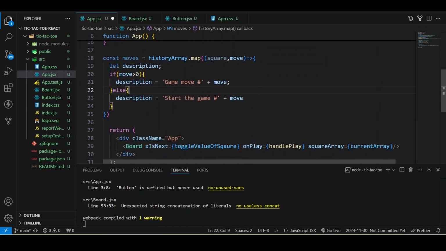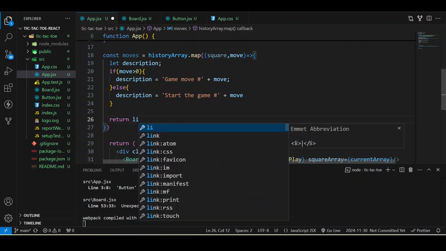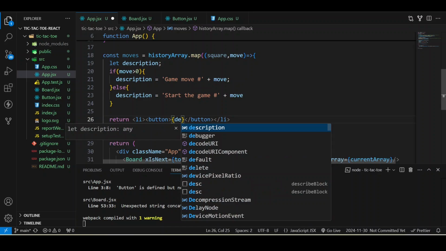Whenever we are iterating through the map, we need to see something on the UI as well that will reflect the number of moves that have been made. So we are going to take a list element, and inside that we will pass a button component, and inside this button we will keep our description.